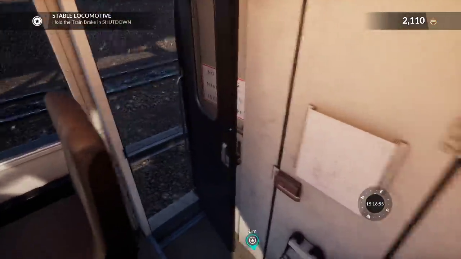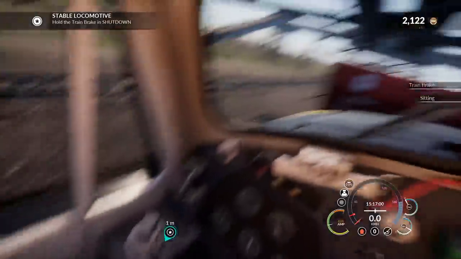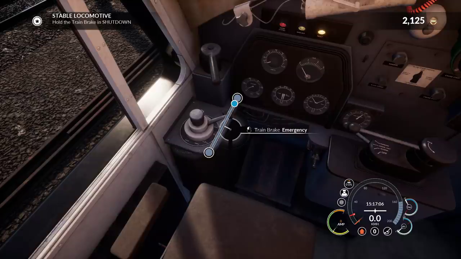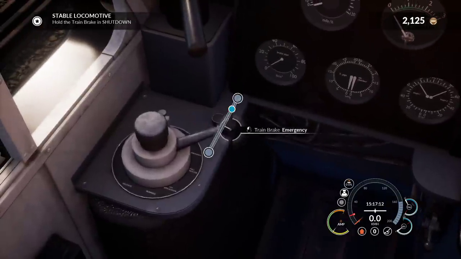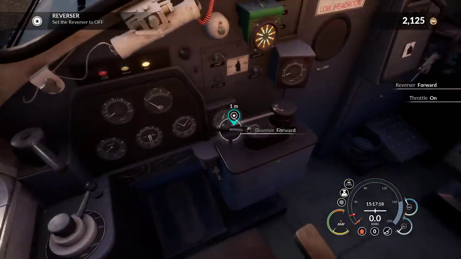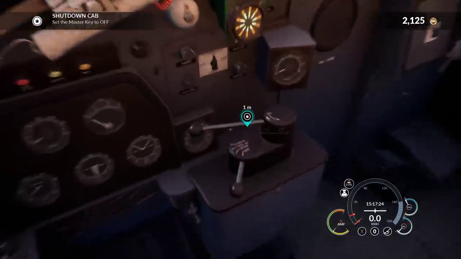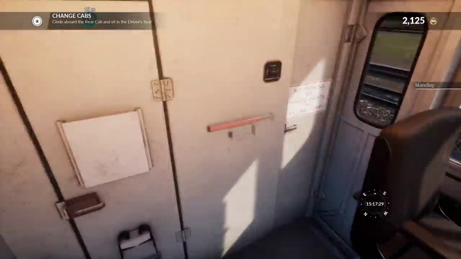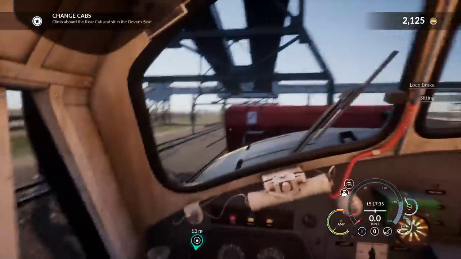So it's time to switch to the front train now. Let's close this. Enter shutdown procedure. Can't go any further. There we go. Okay, reverser to off. Whoa, whoa, whoa. Cool. Now we'll go back to the other train. Is there a compartment here that we can walk through? I don't think so. Let's turn off these lights, though.